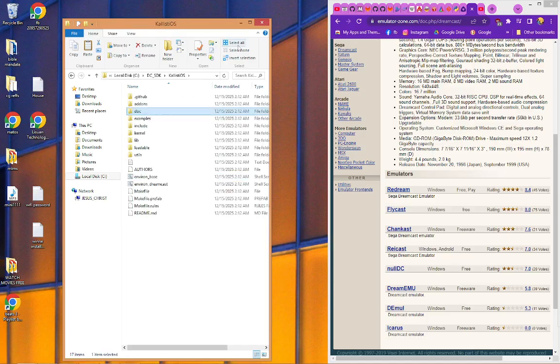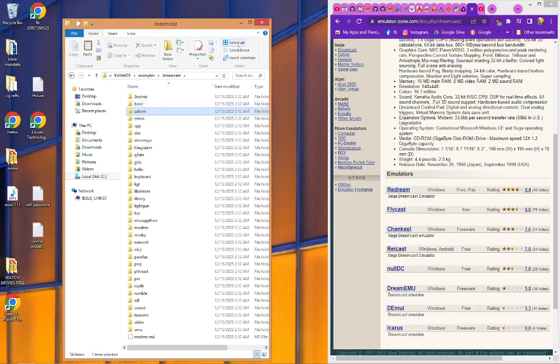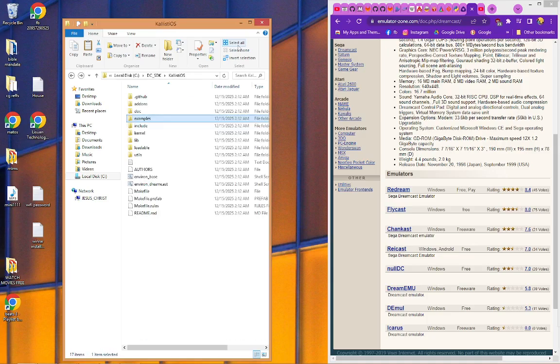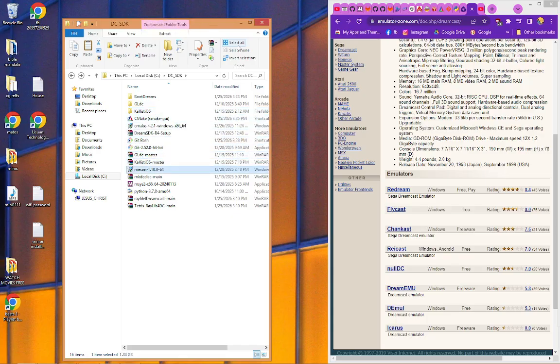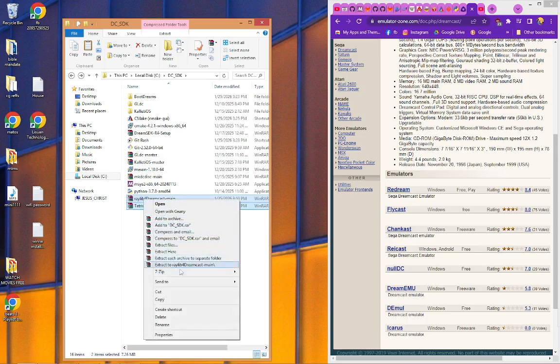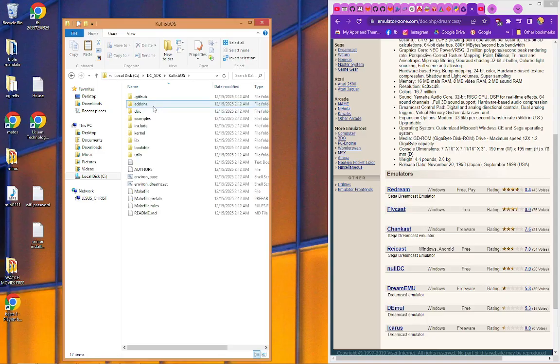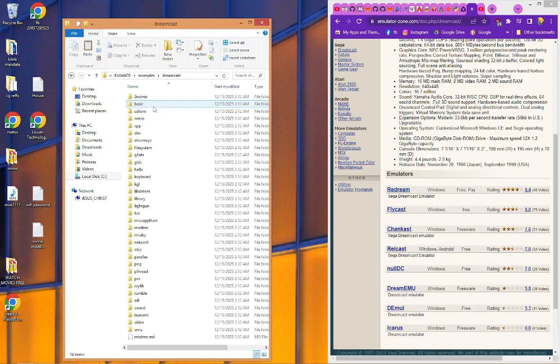And in our KallistiOS, we want to go, I guess, check into examples. You go down here, you're going to see raylib. Now, raylib is going to need to be built, but this is where we're going to want to put our raylib projects. Okay, so I'm going to go ahead and highlight these, and then we're going to copy them. And we're just doing a little early housekeeping, keeping our archives and our files as organized as possible so things don't get too cluttered up.